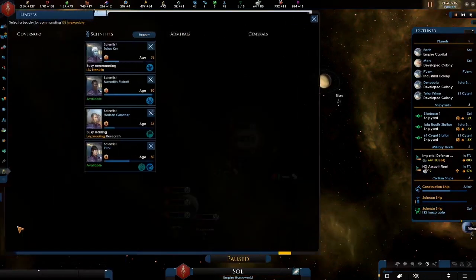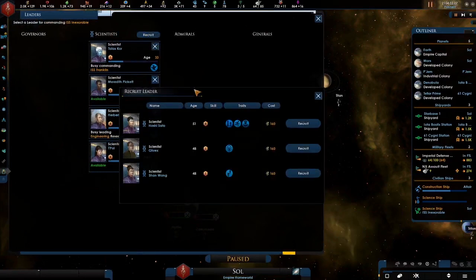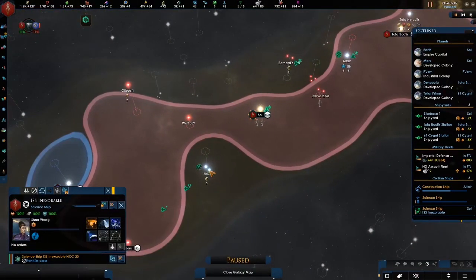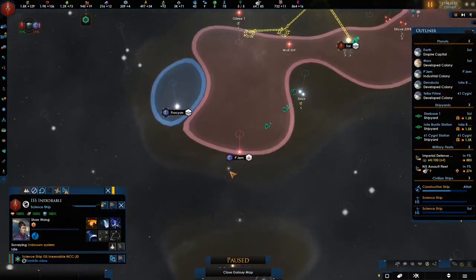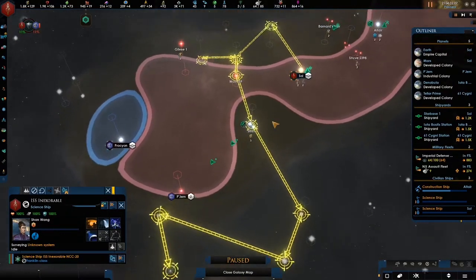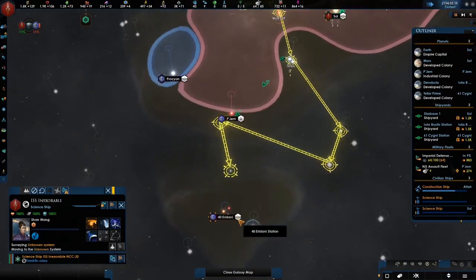Oh, so we have the ISS Inexhonorable. And let's go for you. Survey speed plus 25%. Shan Wang. And where are you? Let's go up here, I guess. Oh wait, I still need to go down here as well. That's an interesting way of doing that. But I still need to be able to get to Vulcan.